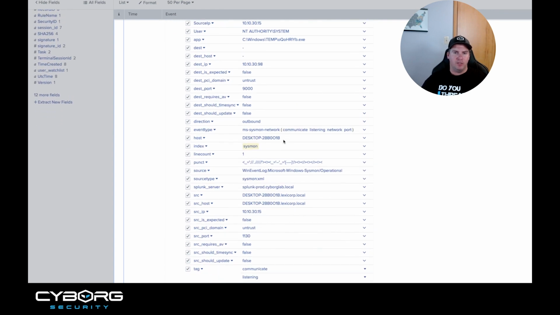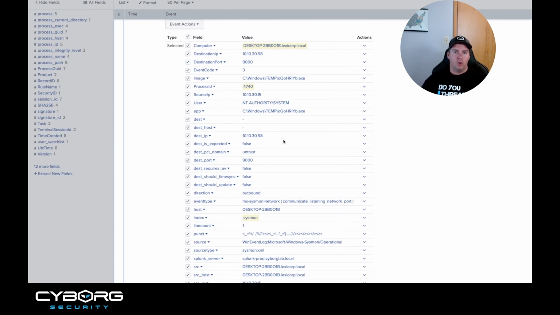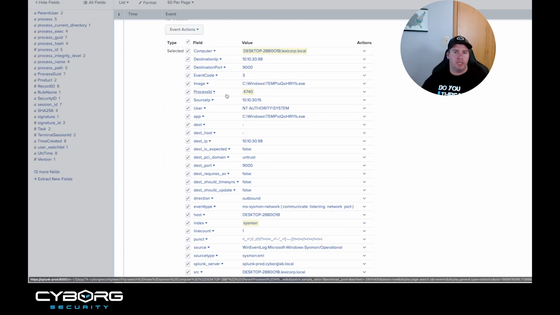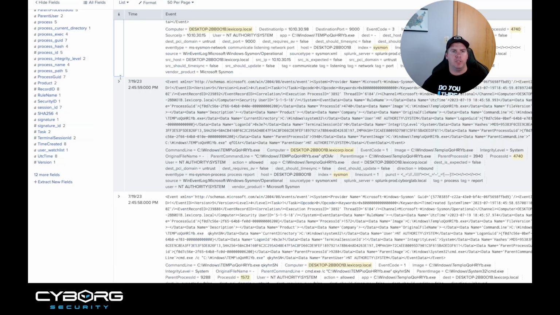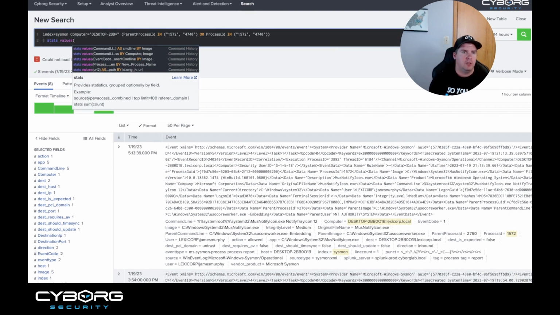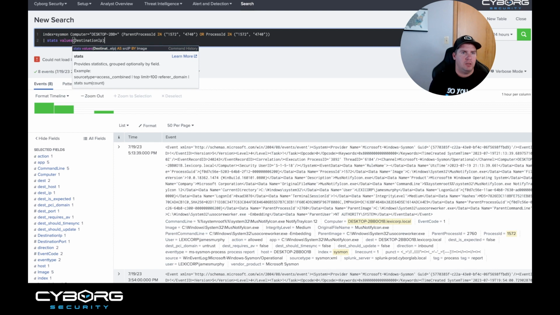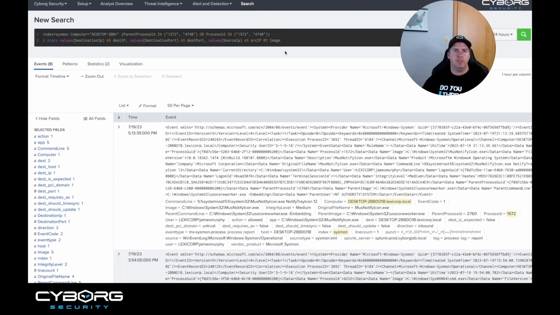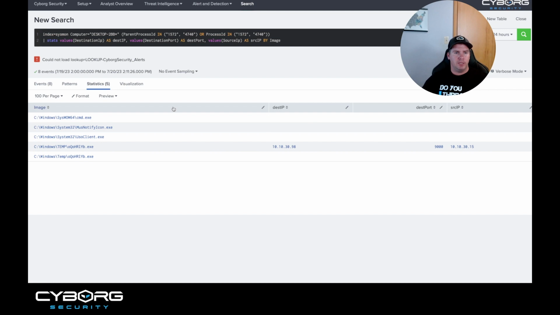And we can come down here and figure out where our source IP is. So now that we've figured out that we have a network connection, we can come here to the events that we've identified already, and we can see that there are some fields that we could use. So if we scroll up again and we want to include those, we can say values, destination IP, and I kind of cheated because I've used this before, but destination port as destination port, values, source IP as source IP by image, and now we're going to see the results that we get. And we see that it's 10.10.30.98, destination port 9000, and source IP.